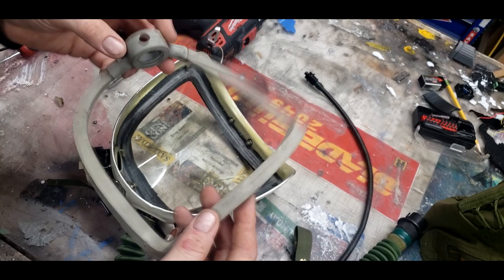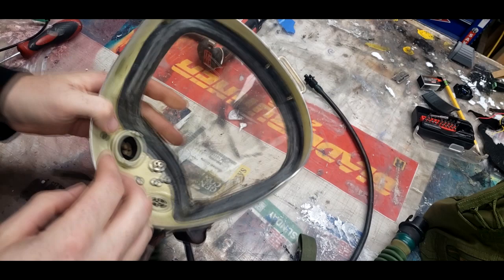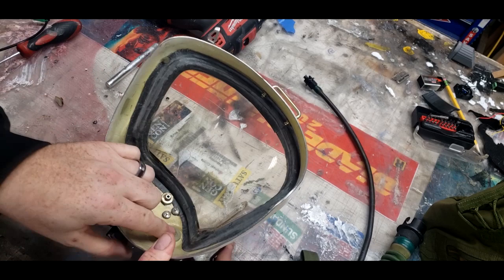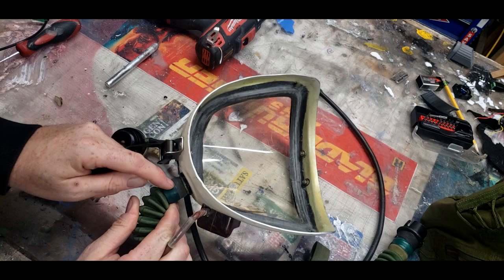As far as the rest of the contents, this spins out counterclockwise. Take that little ring off. And then you can remove this device. And this, you actually need to remove this right here. Cut that off.